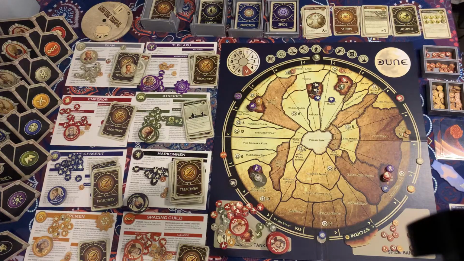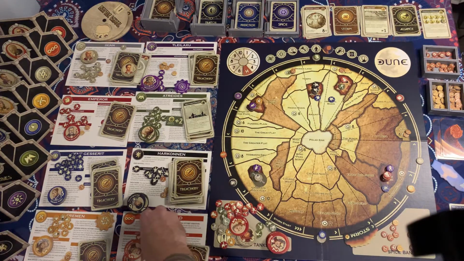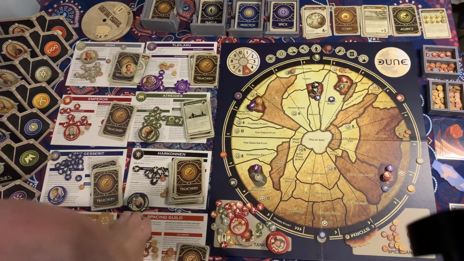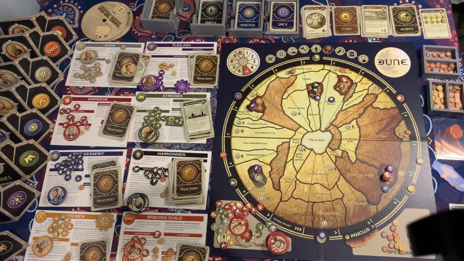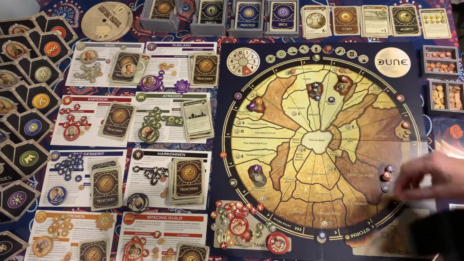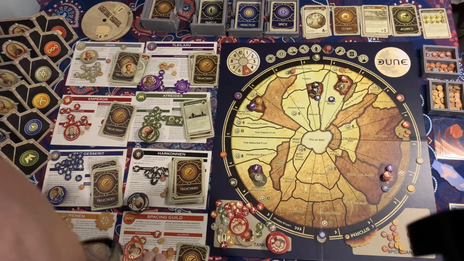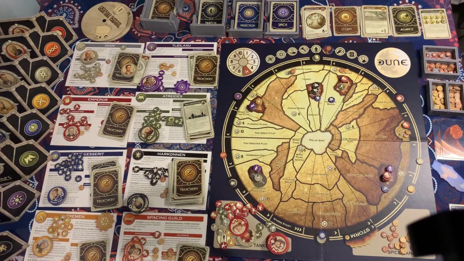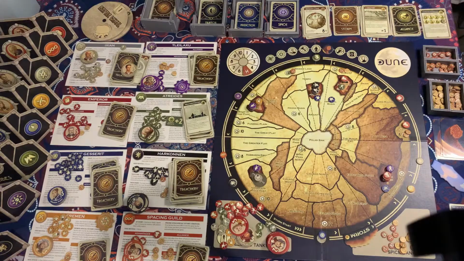Again, the Spacing Guild will also position themselves with a beam down. They will have to pay theirs to here. So they will beam down to here and here. That is their beam down, their shipment. Okay, so that's that for the movement phase.